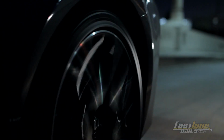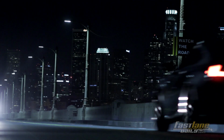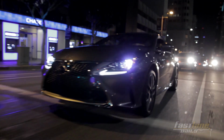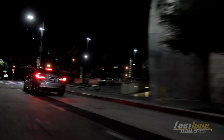So this is actually not the first coupe from Lexus. The first one came out in 1991, only a year after the brand came to be as a car company, first starting with the LS. In the year 2001, everything changed. It became the SC430, and Lexus changed it to a convertible hardtop, which completely changed the game. They brought in new customers, and it changed the whole face of what a coupe was for Lexus. So in reality, it's been 15 years since Lexus has had a true hardtop sports coupe.